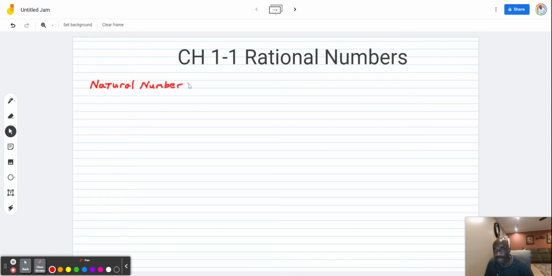this is what I want you to think about. When we first learn to count, naturally, what number do we start at? If you're 2 years old, 3 years old, 4 years old, and you're counting for your mom or dad or grandma or whoever, you're not going to start from a fraction. You're not going to start from a negative number. You naturally start from the number one. And that's what natural numbers are.